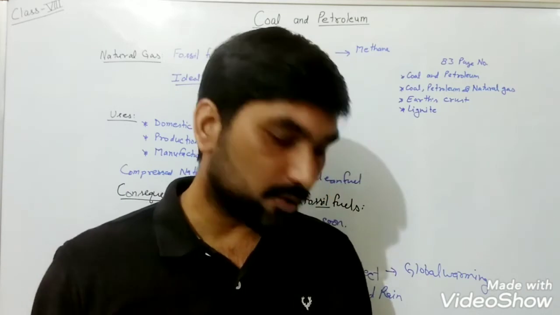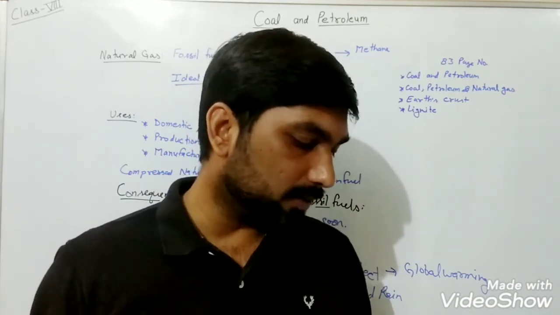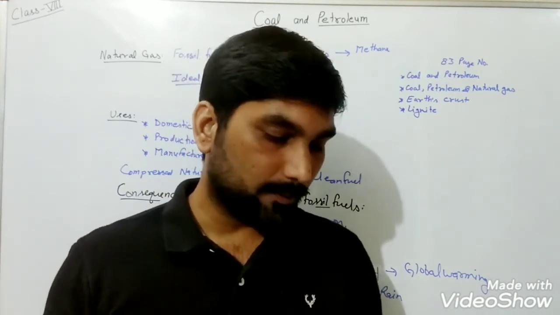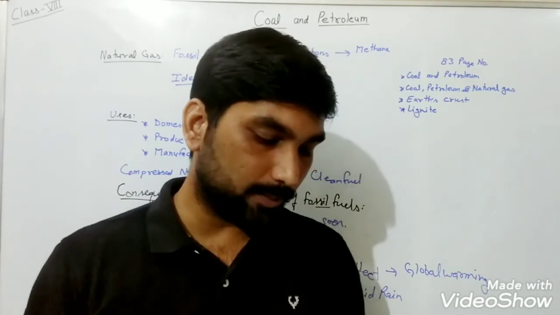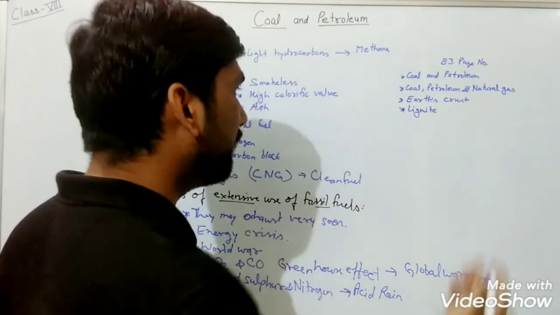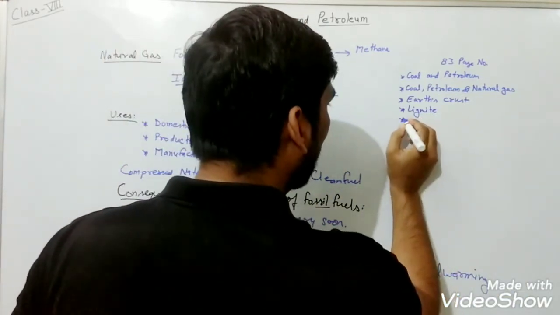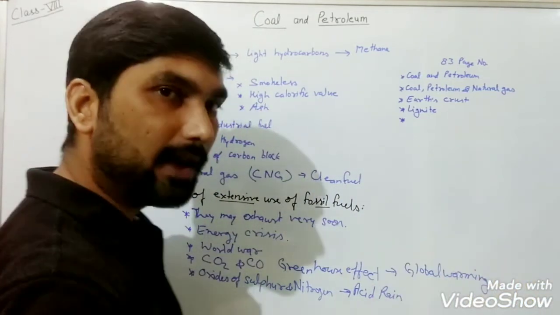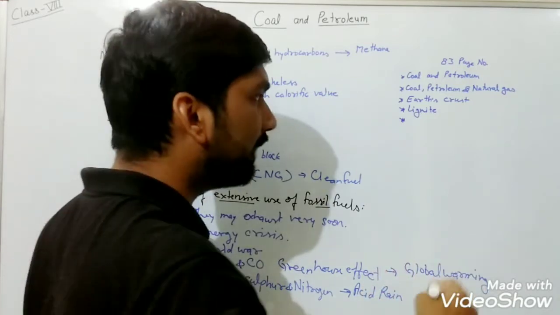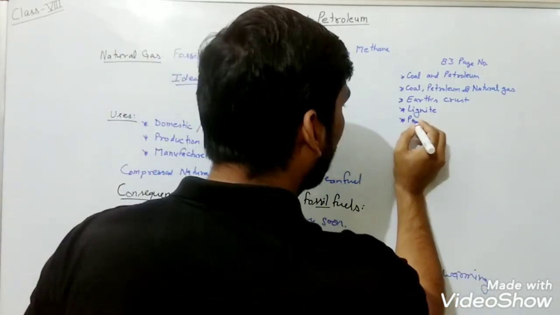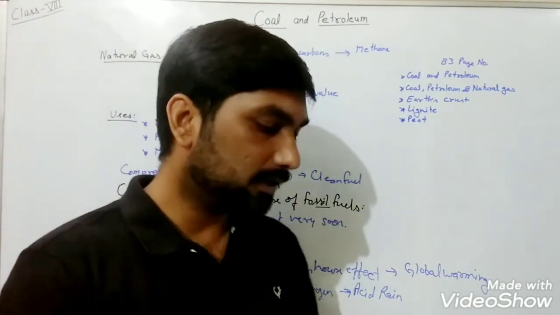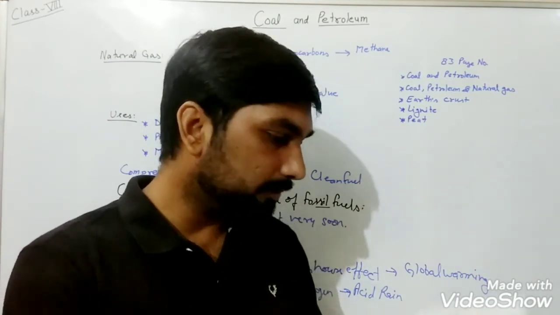Now last one, number 5, a variety of coal contains 38% carbon, 19% volatile substances and 43% moisture. Name the variety. So you are having the idea that whenever we are going to consider about the variety of coal, peat is having a variety of coal which is having least amount of carbon content, less than 40%. So here your answer will be what? Peat. So these are what? 5 questions and answers which are given on page number 83.